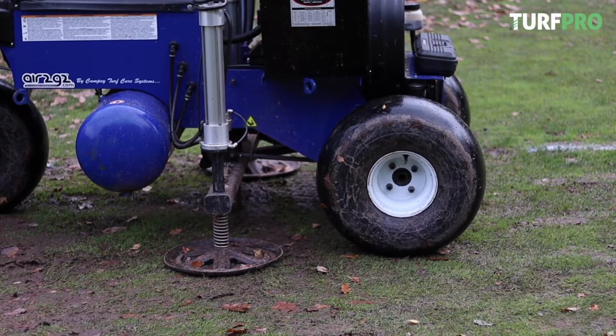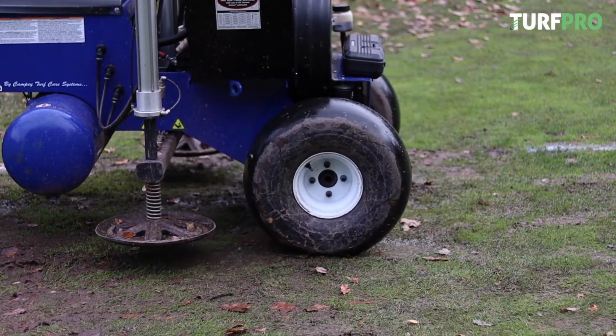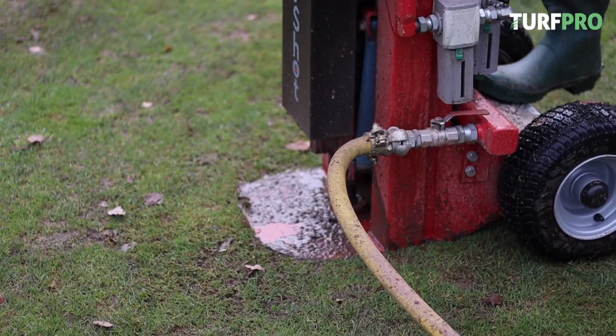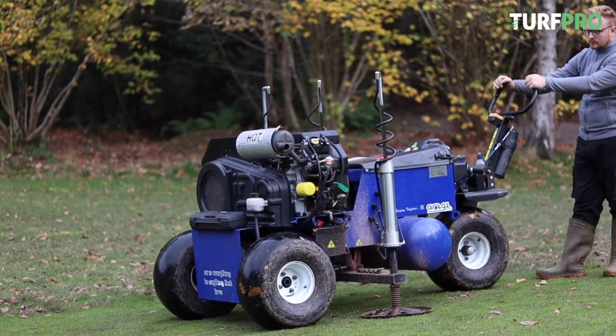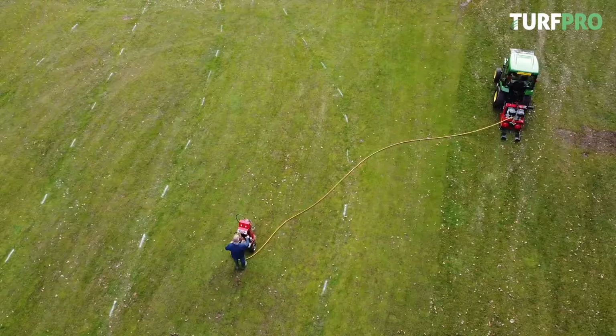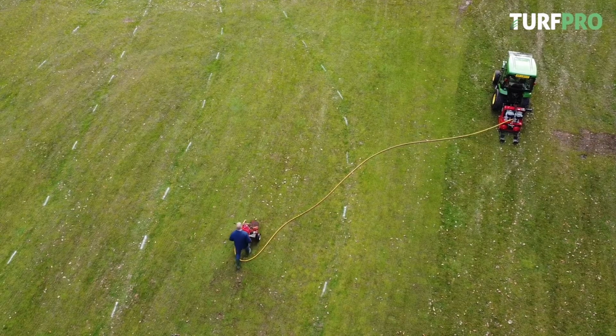Great so far. Basically, the idea is we put two machines in so the golf course understands how they both work. One's an Air2 G2 machine, and we've put 9-inch spikes on there today. It goes down in two stages, injecting air into the root, in a 9-foot by 6-foot pattern. So it's quite a fast process, and it covers quite an area very quickly, against the Oxyshot, which today we're looking to get around 22 inches below the soil on a single probe.